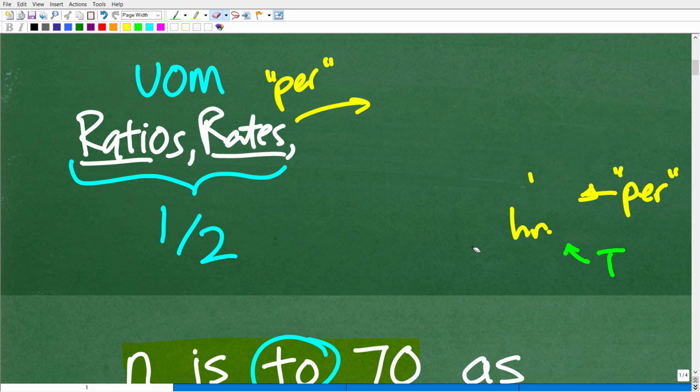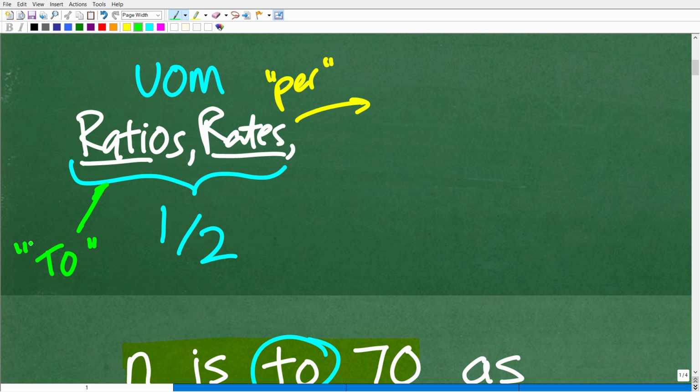Now, let's contrast this to our situation. We're using the word "to," and anytime you hear the word "to," you probably guessed it. You're like, hey, are you going to say that that is a ratio? Indeed, I am. So here is an example of a ratio where we have the word "to." A student to teacher ratio. Now, most of us have probably heard of this. A student to teacher ratio is how many students per teacher, or actually, let's reverse this, I think this will make it easier. Basically the same concept, but here we'll do a teacher to student ratio.